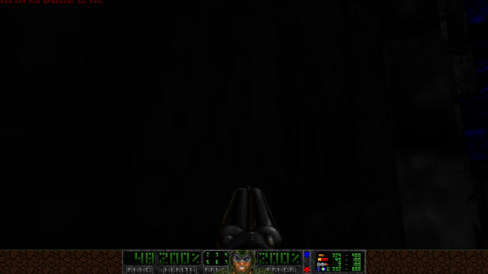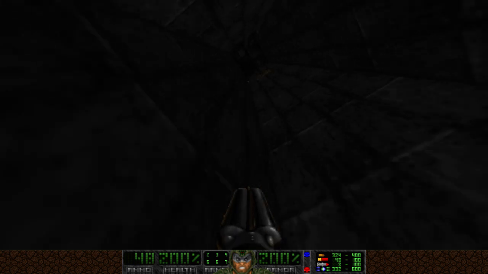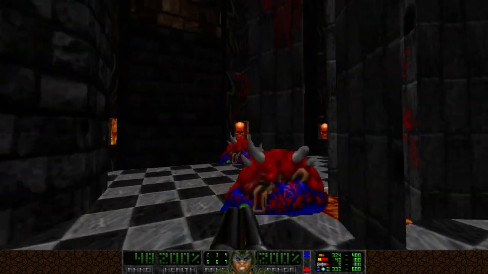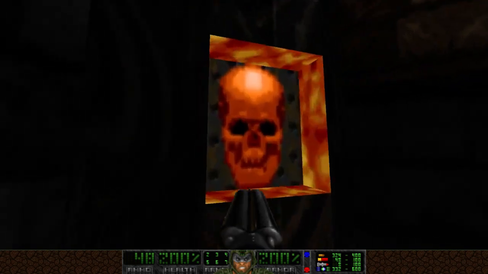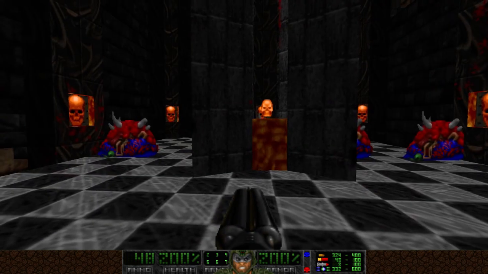Not too many secrets in this level, but in Eternal Doom in general, it's kind of arbitrary what is marked a secret and what isn't. You'll see that especially if I play through map 20 next, which I'm probably going to do. But yeah, a lot of these castle maps just blend together, and that's why.